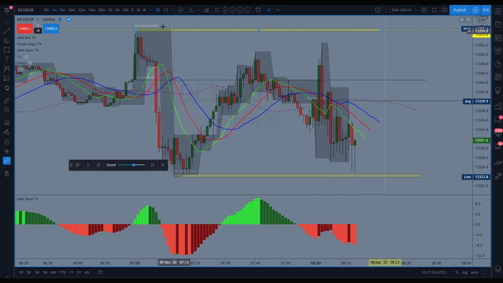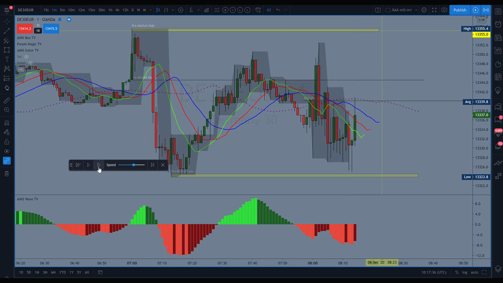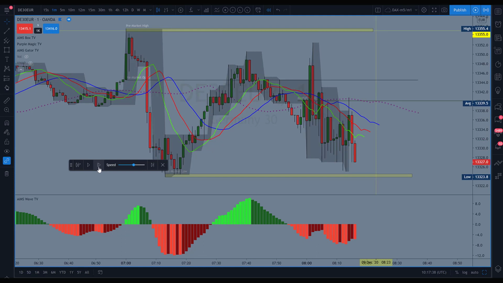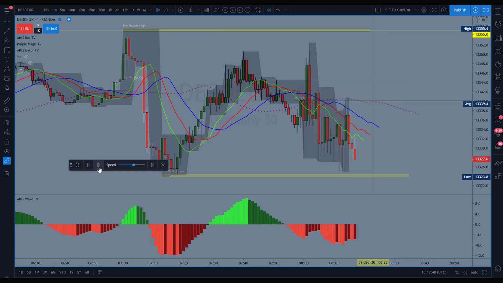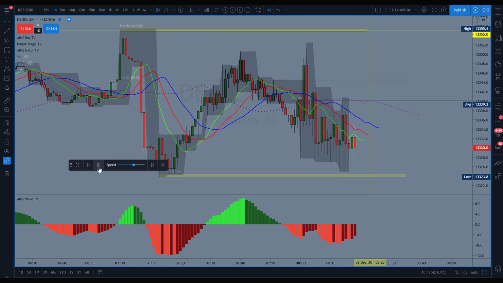If I were to change this chart to a line chart, the line is going to stay all the way here, because these are all the closes you're seeing. The rest of it is just rejections. Let's go to the next candle. It goes up, goes down, kind of stays again, starts to go up a bit.